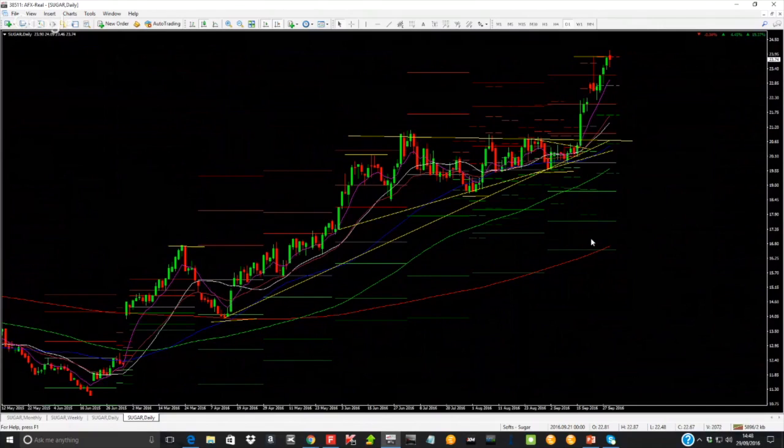Once they get going, and ideally I would like to see a breakout to the upside within the predominant trend at the moment. I think that's where you're on the same side of a lot of the managed money position at the moment. And if we were to see a breakout to the upside, I think that could really push gold and silver significantly higher. We might not get it, but if we do, I'll just put a few different commodities on your radar.